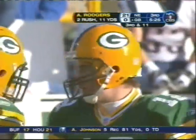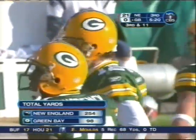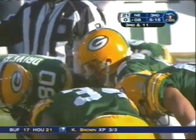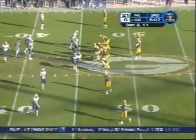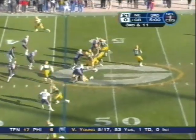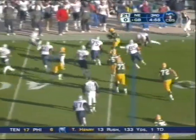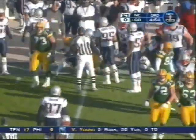Well, the only good news about Aaron Rodgers is that it's at home, when he has to come into a situation like this, replacing the injured Brett Favre. The really bad news is he's trying to do this against one of the more complicated and complex defensive schemes in the National Football League. And as you mentioned earlier, injury riddled in the secondary, but that front 7 so talented it makes up for a lot. From the shotgun, Rodgers throws in the flat to Morency. Morency breaks free to the 40-yard line, but that'll be about 5 yards shy of a first down.